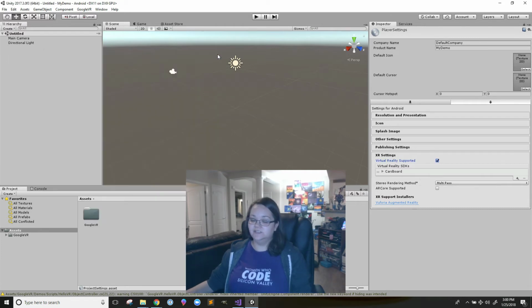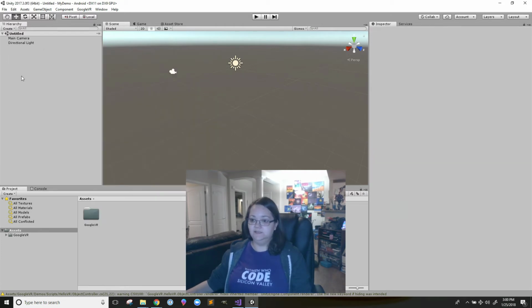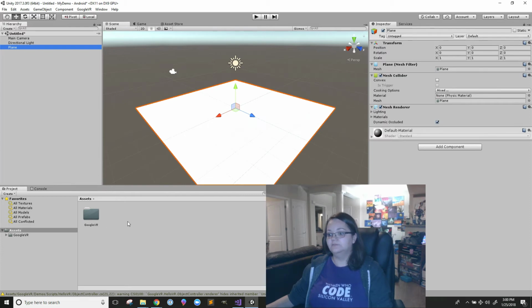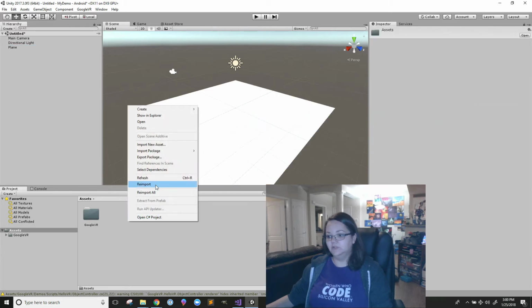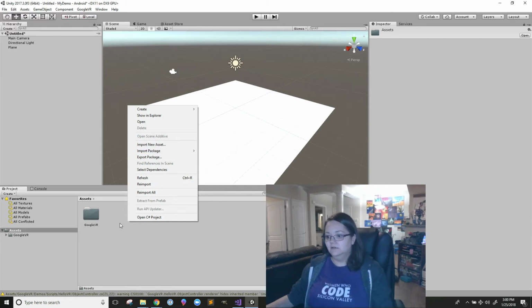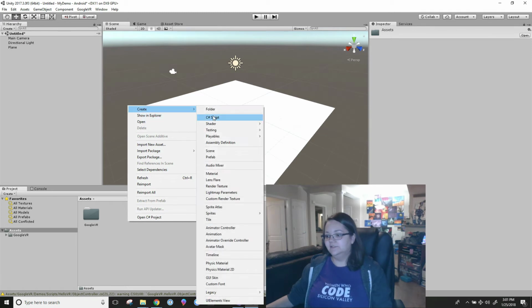Now we can actually get started building a very basic scene. So I'm going to just create a plane by right-clicking and then creating a 3D object in plane. And then I'm going to create a material for my planes. That way it's not just boring white. There's create.